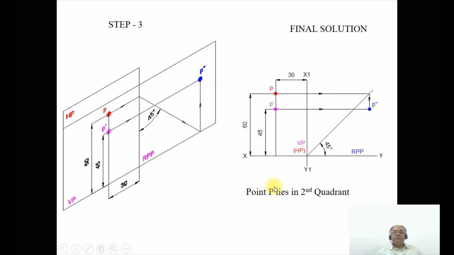So always the point which is in space is represented in capital letter, and when you identify the images on the planes, then it will be on the corresponding points in small letter. So this is how you will be able to analyze the problem. This is how we can analyze the problem in second quadrant, and also how to draw by using the sketchbook.